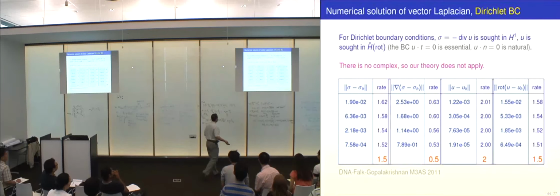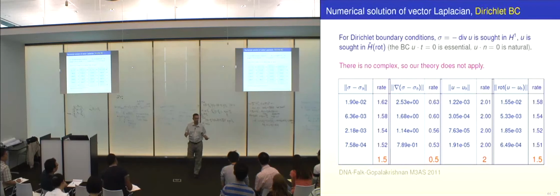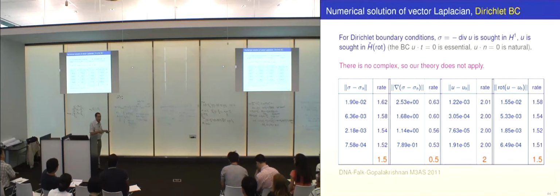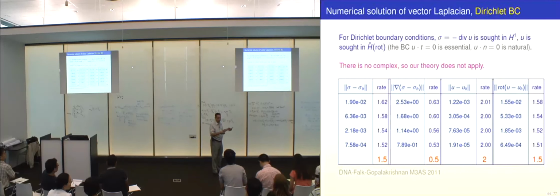So the result is a paper that was published in M3AS last year, where the introduction says, well, we proved that, so we end up being able to prove all these with some logarithms. And we end up proving all these estimates, but we say the takeaway message is don't use it if it's not a complex. This Hilbert finite element exterior calculus is for when you have a Hilbert complex underlying it. And when you get away from that situation, that's not the right thing to do. These hypotheses are there for a reason.